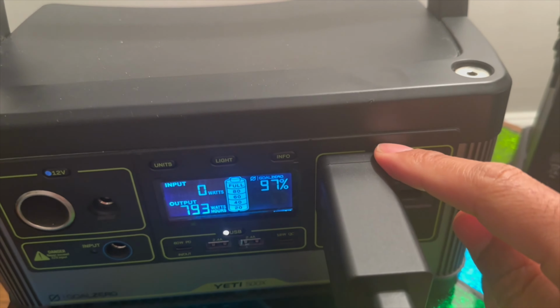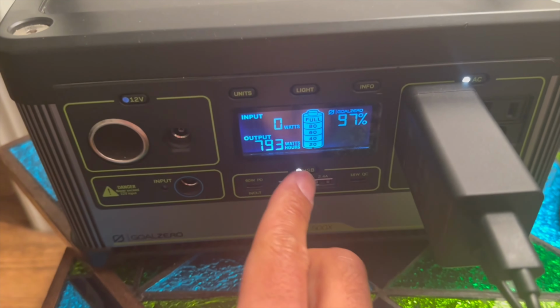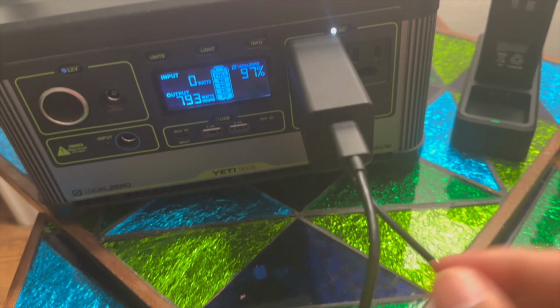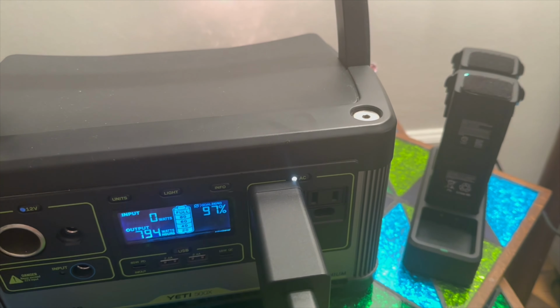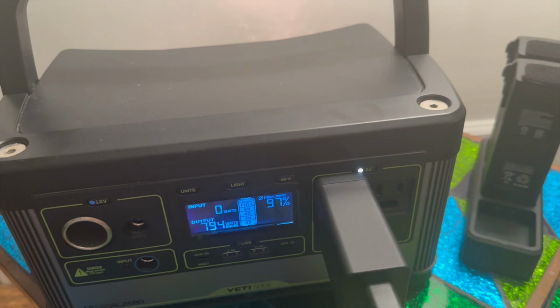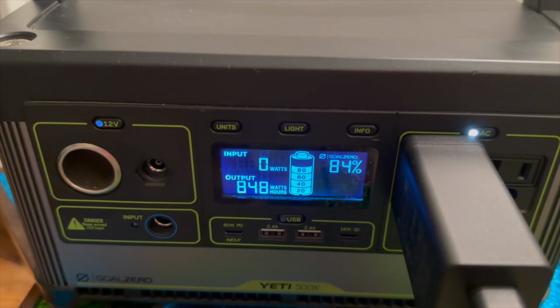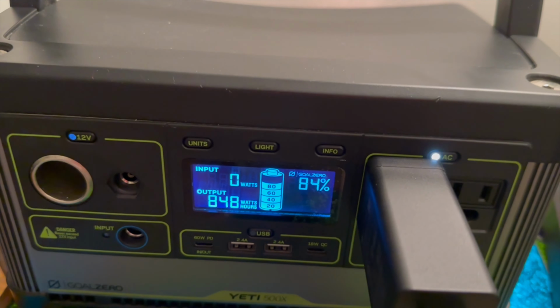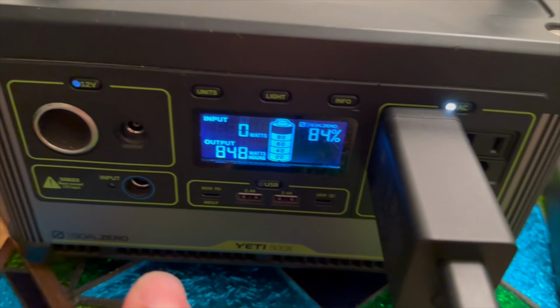and then turn on the AC. Alternating, turn this off. And so it's connected to the one at the bottom, to the back. And let's see what happens after 1 hour. Alexa, set the timer for 1 hour. Second timer, 1 hour. Starting now. Okay, so it's been exactly an hour. 84% battery left. That's the output wattage.